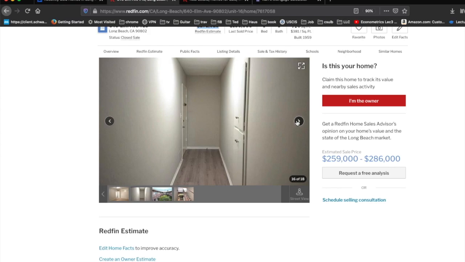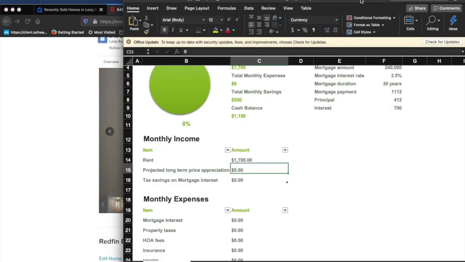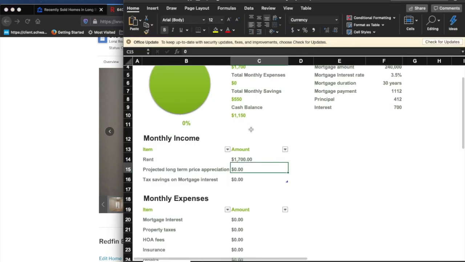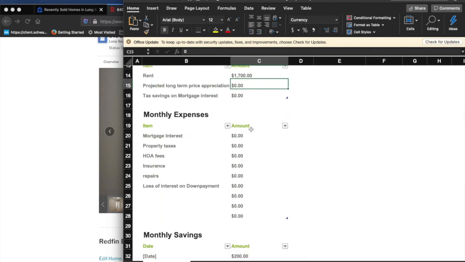The reason I'm looking into that is to have an idea of how much cost we should expect down the road in terms of repairs and things like that that might happen. If it's a brand new apartment, of course, you can expect less. If it's old, not very recently remodeled, you should expect more, and so on and so forth. So for this one, for repairs, I put in $50 per month.